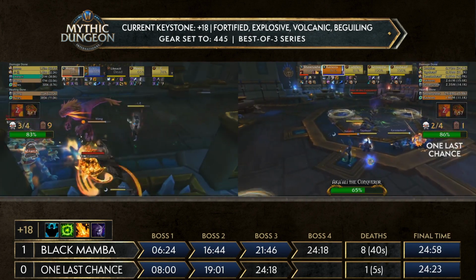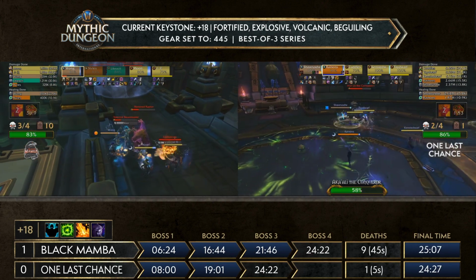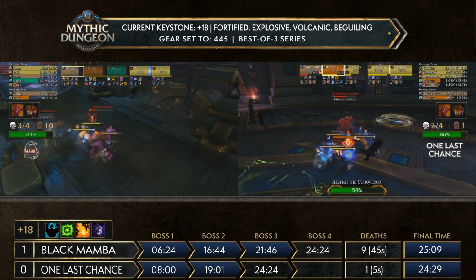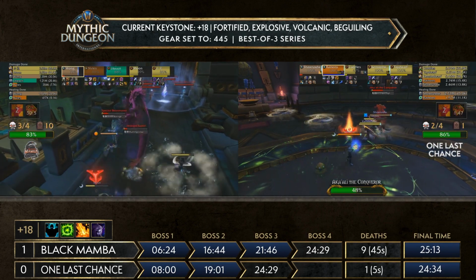I mean, Light goes down once again, but they have the checkpoint. They can skip past again. Yeah, this is why they pull the council boss first. Envy's going down as well here, unfortunately. So they both need to release. Now at this point, it's 40 seconds, right?